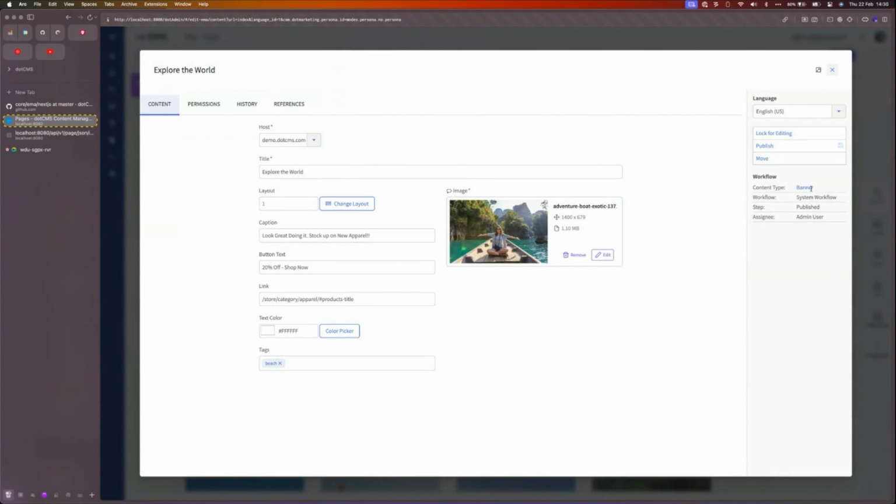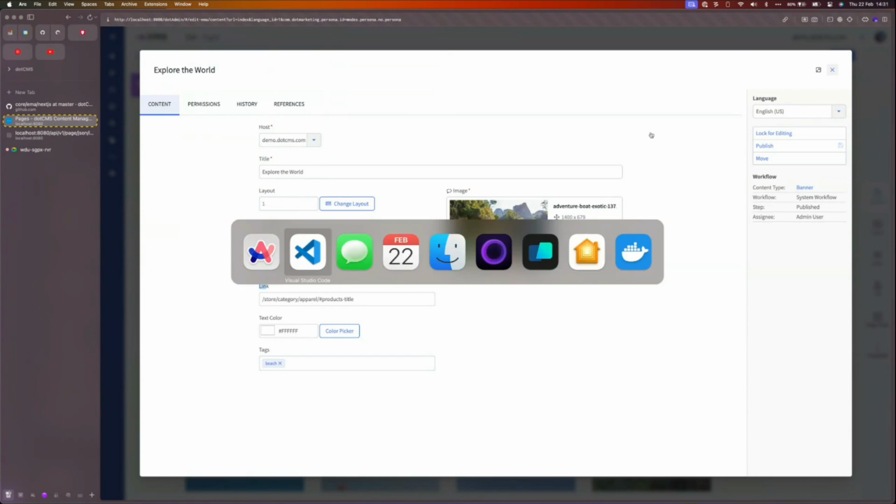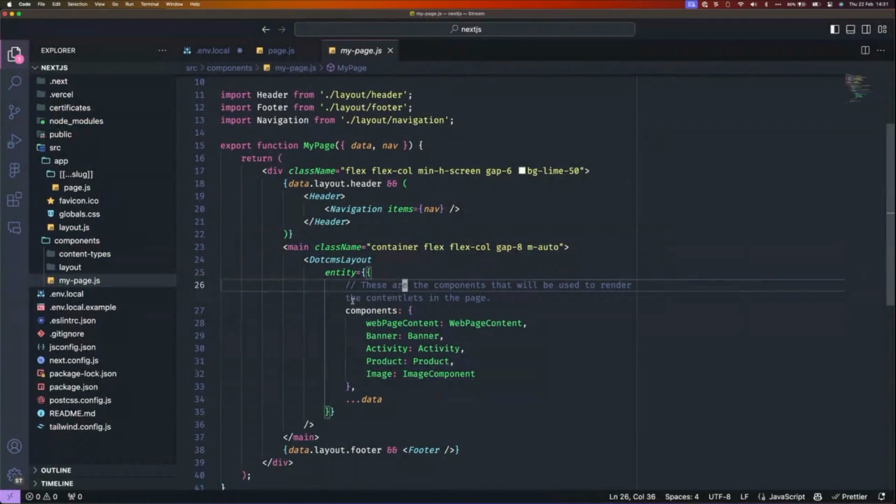That content type is a banner, right? And then here you can see, okay, you have a title, an image, a caption, a button text, a link, a text color, and all those properties are coming back in the response of the page API. And when we're using these components inside the .cms layout, we're going to pass the full content.